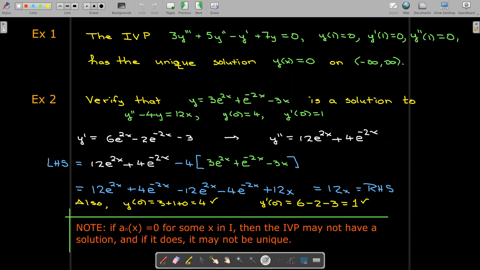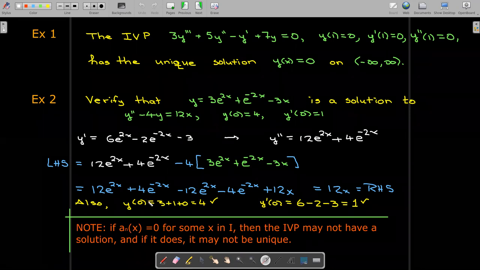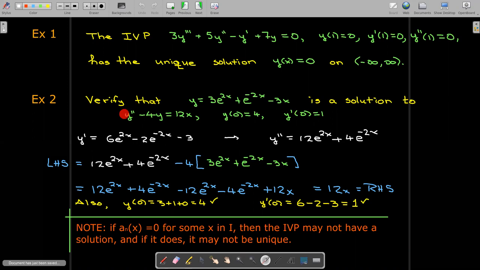So an important note here. Again if the lead coefficient is a constant, it's 1. But if I had a function there and it were equal to 0 in the interval, then all bets are off. The initial value problem may not have a solution, and if it does, it may not be unique. We just don't know.